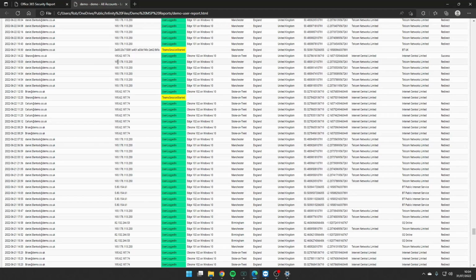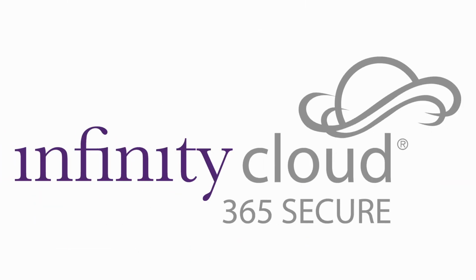So yeah, this piece of software allows you to see it at a glance, makes it easy, and gives you that peace of mind. I hope that gives you a really good idea of what the product is, why you need it, and how important it is in today's Microsoft 365 atmosphere to make sure you absolutely have done everything you can to stop people accessing the business, getting data out.